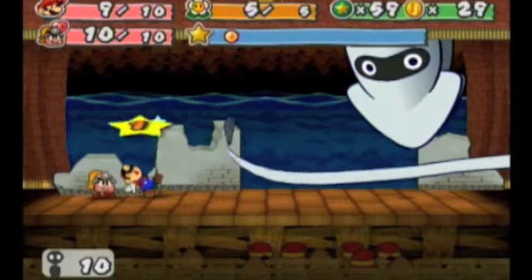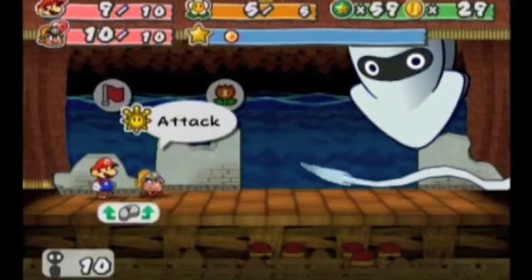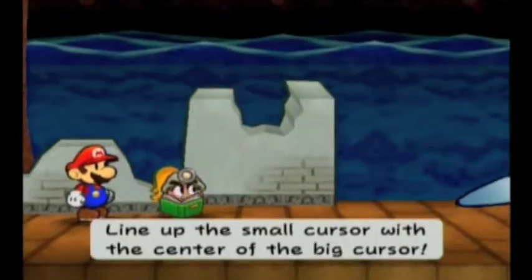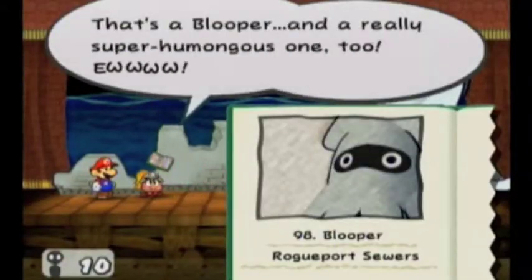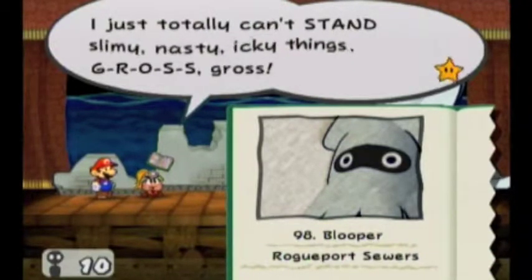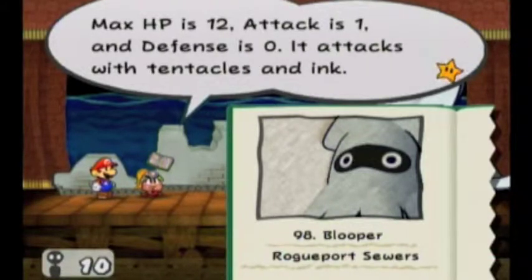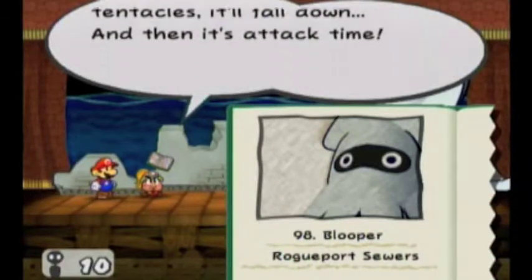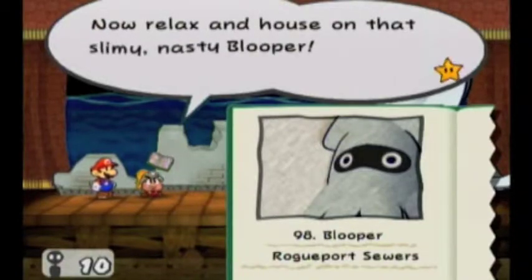There's one tentacle down. Ouch. That's a blooper and a really super humongous one too. Ew, it's all slimy. I just totally can't stand slimy, nasty, icky things. G-R-O-S-S, gross. Max HP is 12, attack is 1, and defense is 0. It attacks with tentacles and ink. Once you damage both, the tentacles will fall down, and then it's attack time. By the way, the tentacles each have 3 HP. Now relax and house on that slimy, nasty blooper.